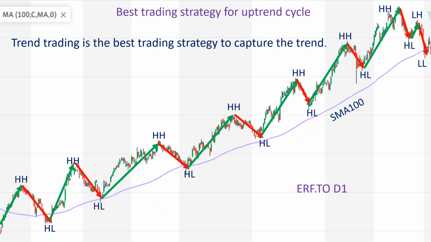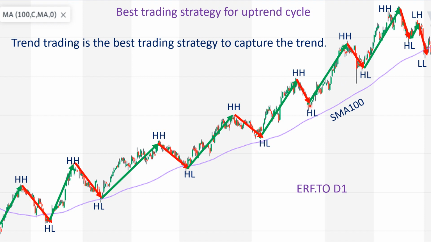Now I draw here a simple moving average with a 100-day period in order to identify the market structure. The second thing you need to do is wait for the price to come to the market structure. The price has to come close to the market structure in order for you to be able to enter. For example, this is an ideal situation. This is also an ideal situation, but these are not ideal because the distance between the higher low and the market structure is too high, and if you enter the market here, you are going to have a wide stop loss and a poor risk to reward ratio.